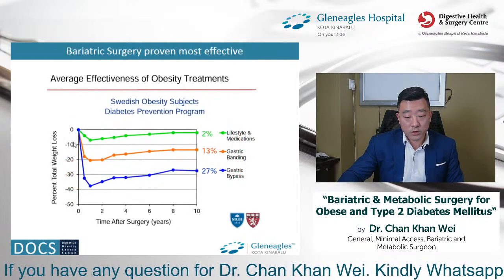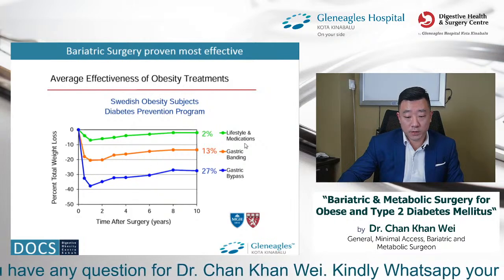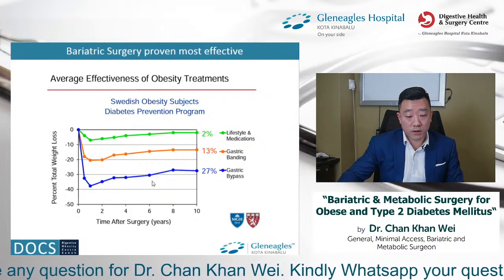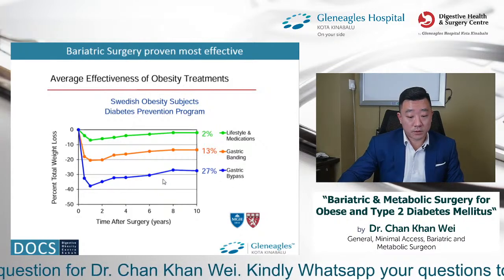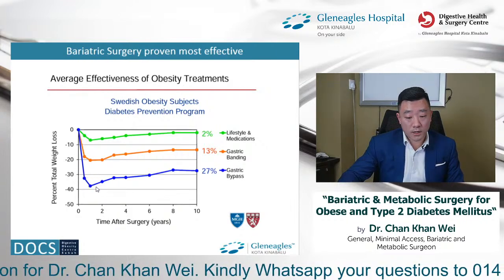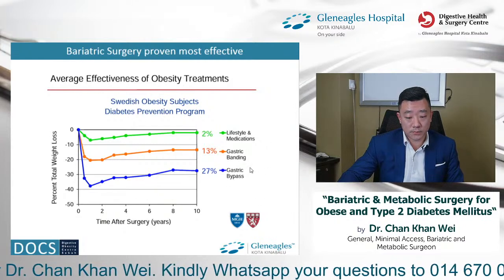So how do we know it is proven that bariatric surgery is most effective compared to lifestyle and medication changes? Gastric banding and gastric bypass produce a very significant weight loss, up to 40% of the total weight loss, especially for the first 2 years, and sustained over the 10 years as seen in the Swedish Obese Subjects trial.